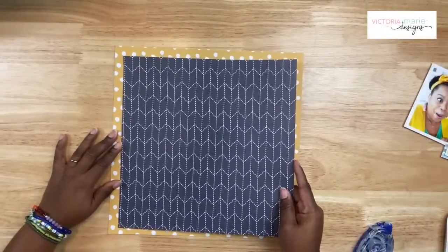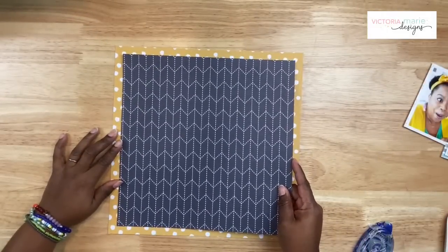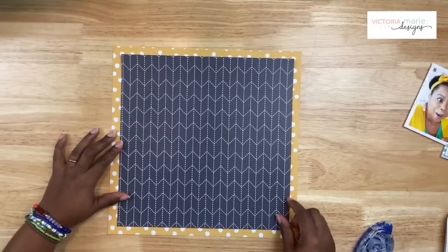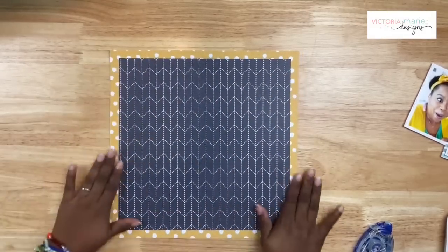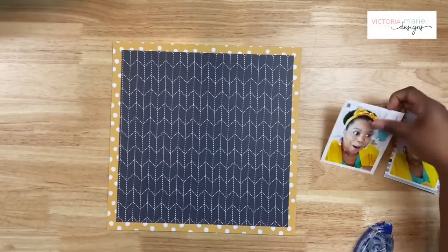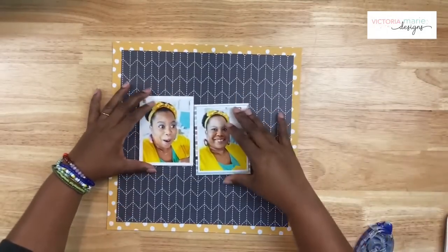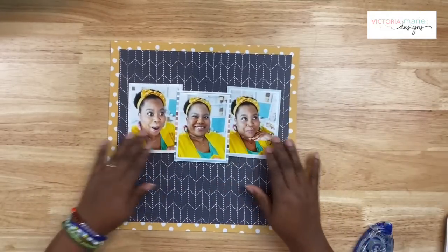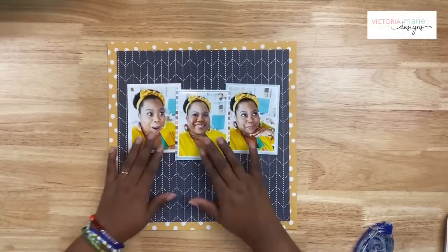All right, so this paper is cut down to 11 by 11. Then I have my 12 by 12 border. Of course, I get the middle of that. I think that just gives a little bit more of a firmer foundation there. I'm going to bring my photos, and this also makes the yellow kind of relevant to the page as well. So I like that. That looks good.